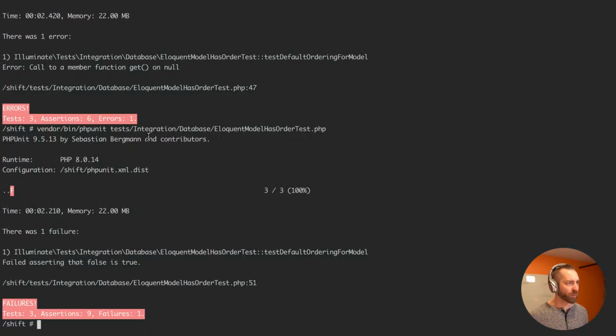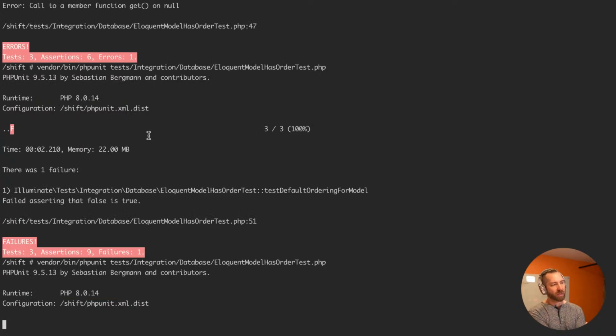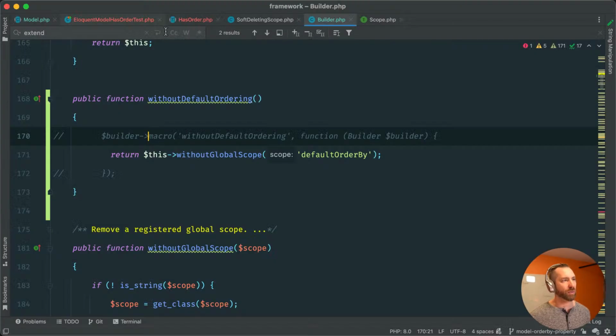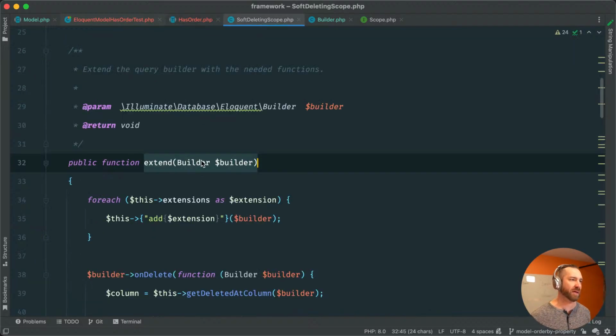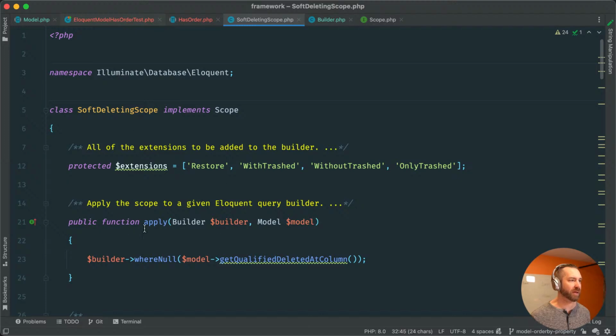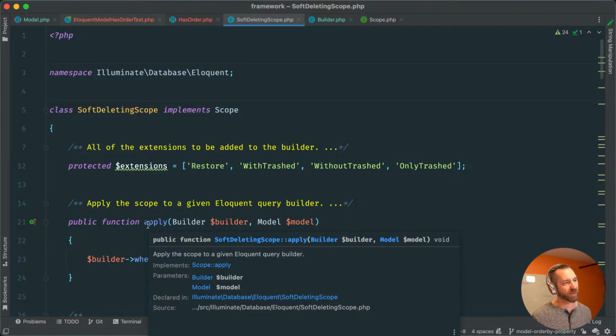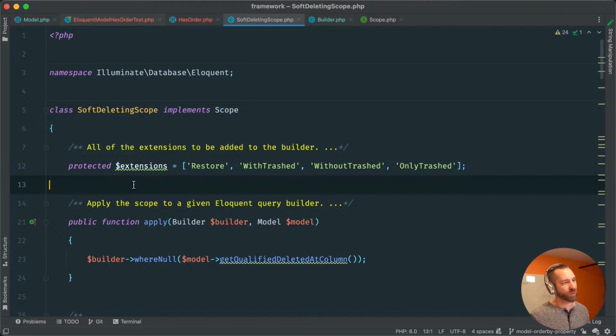So I think what I'm going to do is probably stop the stream here, and I'll either look into making this a scope a little bit more like the soft deleting happens. It's just a little tough because we have this property that we're trying to use, and I feel like I'd like to use a default scope, but I just don't think it's going to work because we don't have... We've got that property that we need to kind of access and see, should we even be adding this global scope? And that needs to be an initialize, which is a little weird.